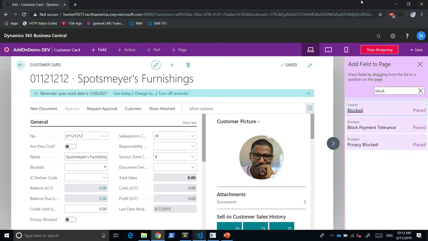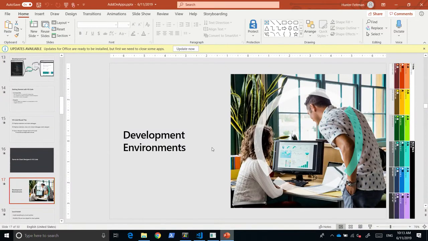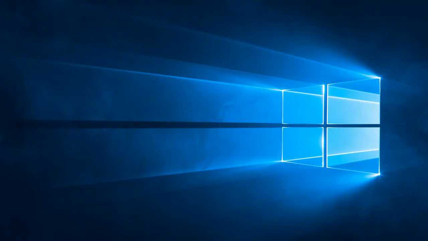Can you expose the hidden fields, like an end user, just drag and drop hidden fields that has proper permissions? So this is designing for the extension that you're building. For end users to be able to expose the hidden fields, that's another feature called personalization. Yes. And it is using the same designer. It's using some of the same UI. But in that case, you're not creating an add-on app. You're not doing this development in Visual Studio Code. But you are still using this. And they can show those hidden fields. Yep, if they have the proper permissions to do so. Yeah. All right.